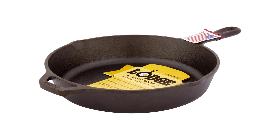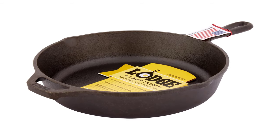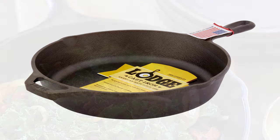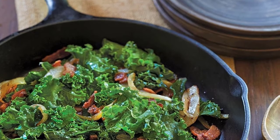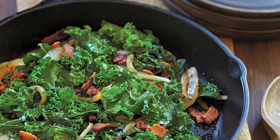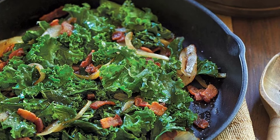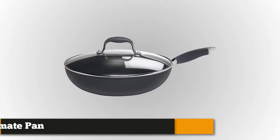Other features of this preseasoned skillet include two handles for heavy lifting and two sloped side lips for pouring. The sturdy handle is built with a hole for hanging when not in use. This large preseasoned skillet is perfect for most cooking methods such as sauteing, frying, and even baking, giving you the versatility and usability you're looking for in a skillet.